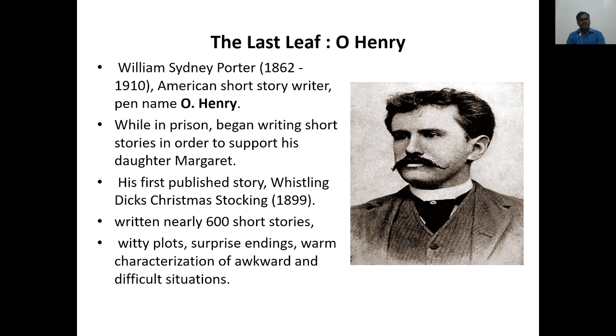His first published story, Whistling Dick's Christmas Stocking, was published in 1899. He has written nearly 600 short stories. His stories have themes which are witty or humorous, very amusing stories, and they have very surprise endings, unexpected endings, like the one that we have, The Last Leaf. Warm characterization of awkward and difficult situations.